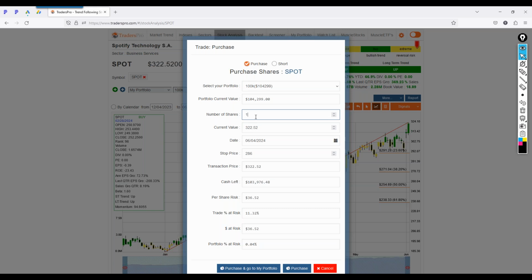Real money is better in most cases than a simulator because it adds that emotional aspect, but it doesn't add a lot of emotional aspect if it's a really, really small position size. Don't worry about FOMO. The fear of missing out is a very real thing. And it's like, well, I'm doing this, so I might as well do it with a lot of money. That's one approach.